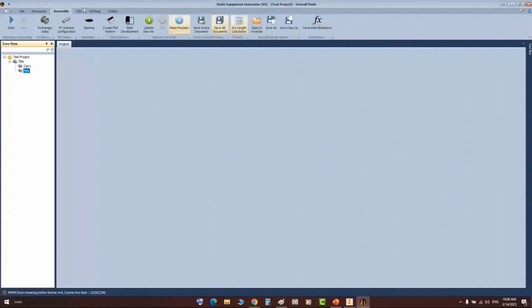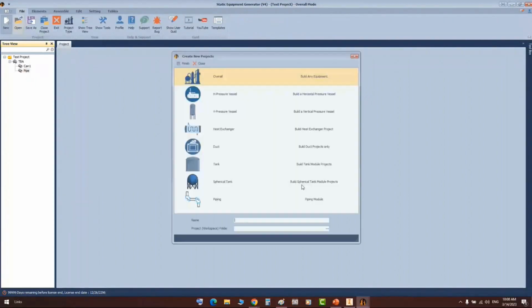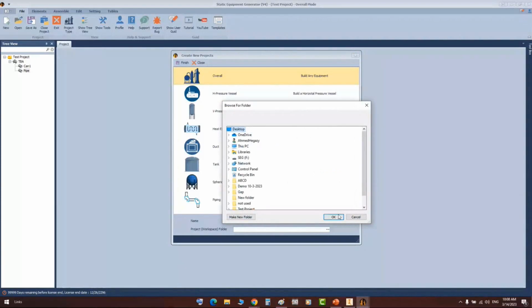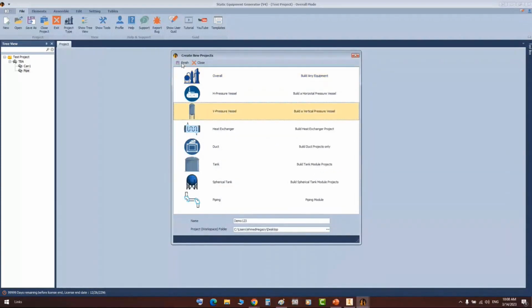Now, from here, from file, let's create a new project as a demo. Click location for the project and select a vertical vessel. Okay.